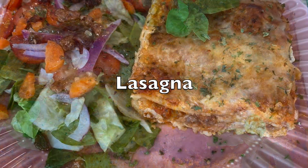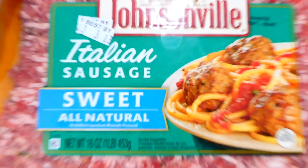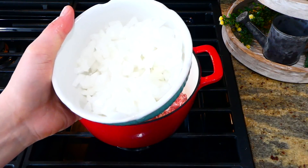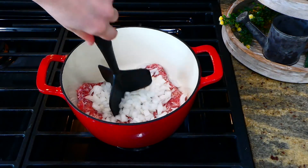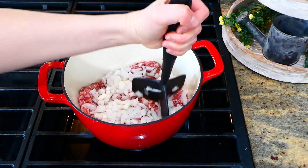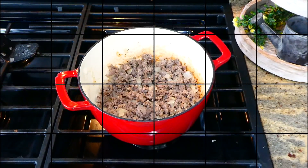Now we're making lasagna. I love how much food lasagna makes — you can freeze half or save some for leftovers the next day. To a large pot with a tablespoon of olive oil I added a pound of sausage (or you could use ground beef — I prefer sausage for lasagna because it adds more flavor), along with one diced onion, and cooked the sausage completely through.